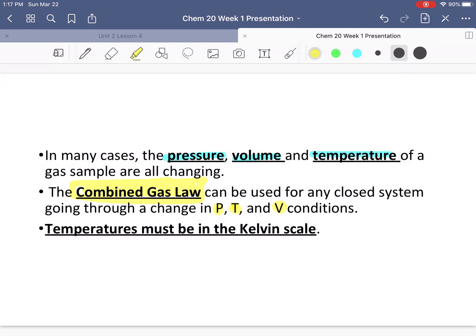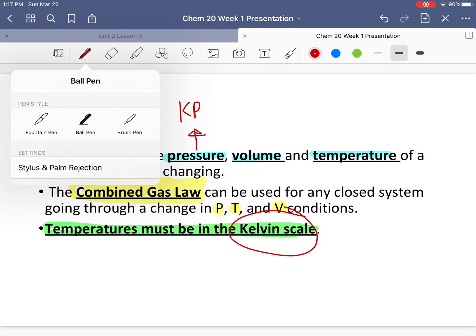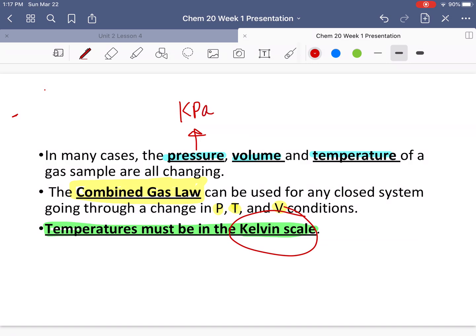Do not lose track of, please, super important, just like we worked on in the previous lesson, that every temperature you use when it comes to gases is always going to be in that Kelvin scale. So we'll review a little bit on how to convert something in degrees Celsius into Kelvin. Please also take note that from a pressure perspective, for this year anyway, all pressure measurements are going to be in kilopascals. Same measurement that we used before, but just to clarify.